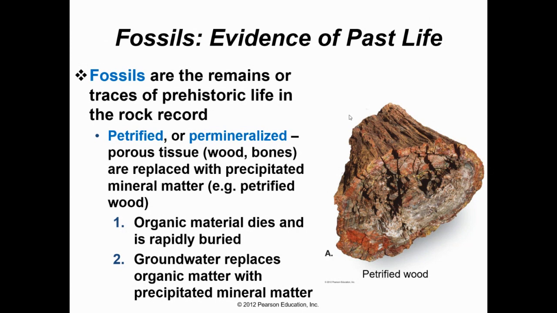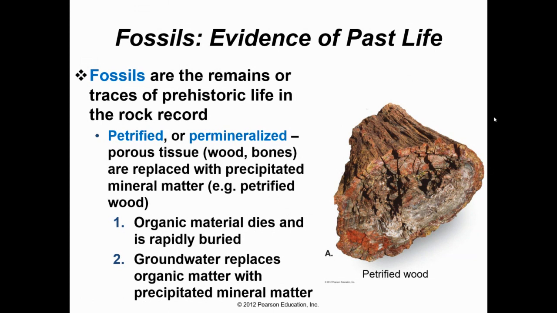All right. So then let's go ahead and take a look at some individual types of fossils here. First, we're going to look at petrified wood. Petrified wood is something that you'll almost definitely come across at some point in your life if you ever go to any national park or something. So let's talk about what it is. Petrified wood forms as a result of permineralization.